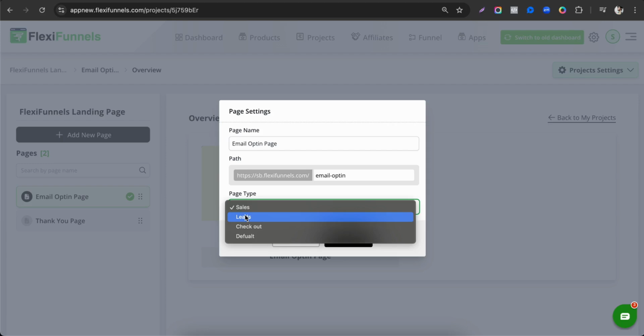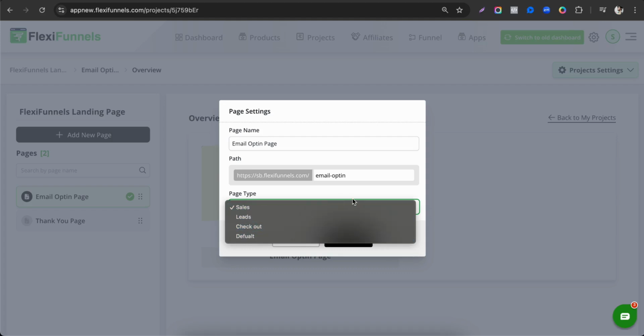Second, if you are going to create an email opt-in, you have to select the leads category. And if you are going to create a checkout page, in which the order form is there, you have to select the checkout page. And if you're just creating a thank you page or any random page, then you can select the default type.